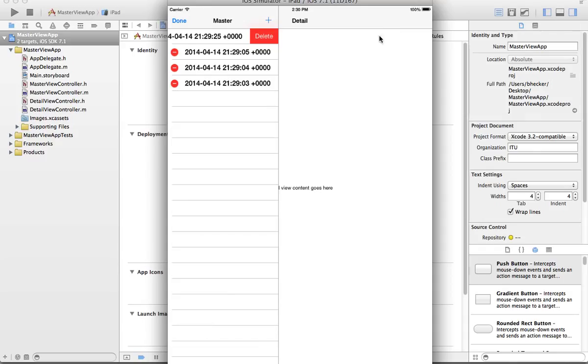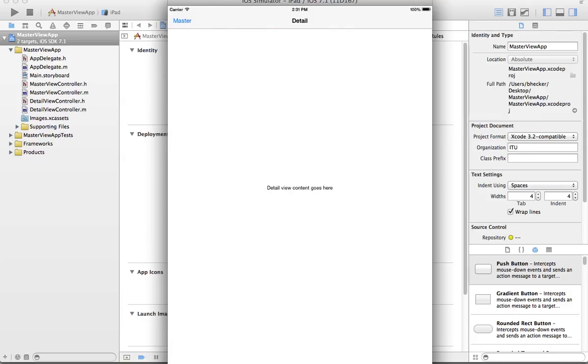However, you're not going to see everything. This is going to take up the whole screen. On the iPad, you can actually see the detail view and the master view side by side because you have a bigger device, a bigger screen. That was just why I was doing it this way. But if you want to do it on the iPhone, you can. But hopefully you've seen what the default behavior does for you.